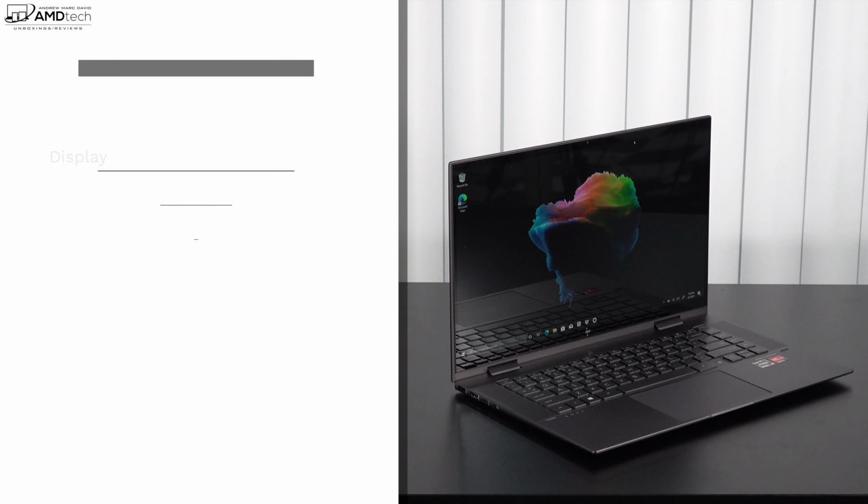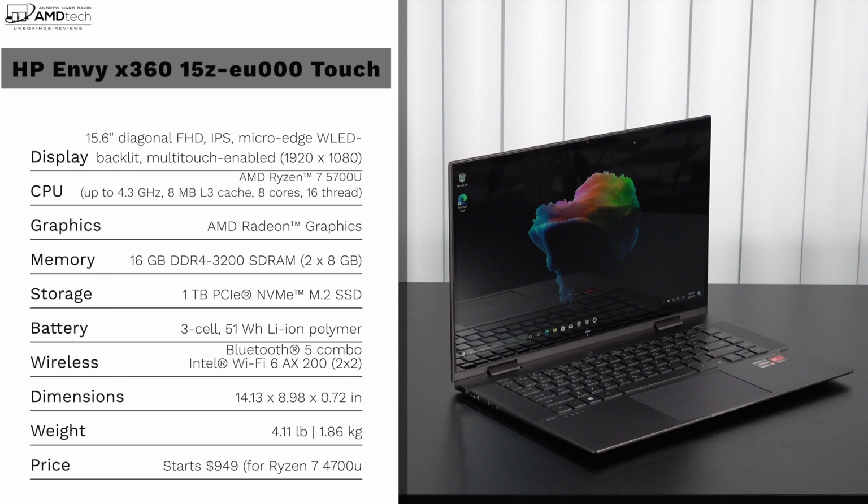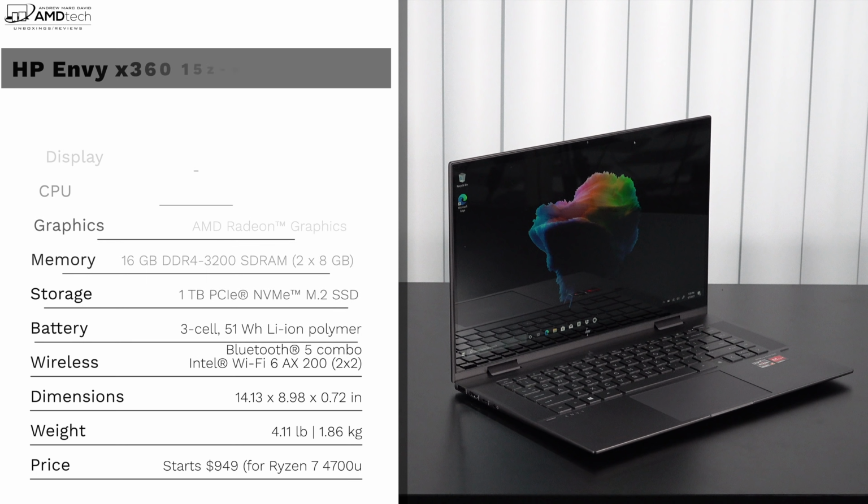Now, as we take a look at the specs, in the interest of transparency and full disclosure, I'm not being paid by HP, I'm not being sponsored by HP, all the opinions you're about to hear are my own, HP is not getting copy approval. They're seeing this video for the first time, just like you. Now, this unit was purchased with my own money. I did not receive a review unit from HP.